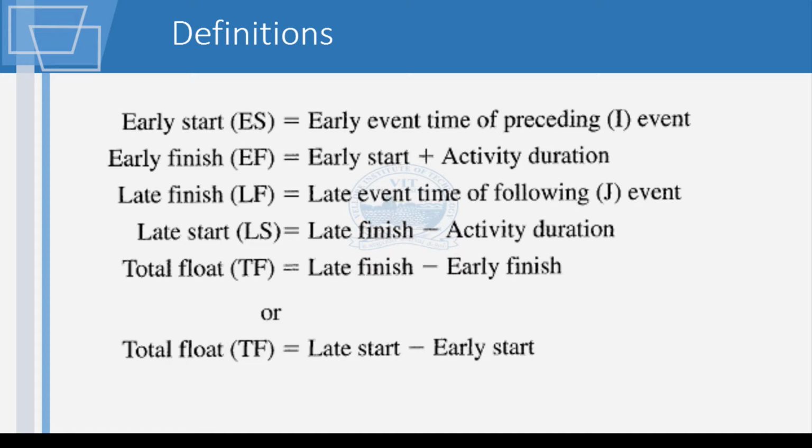So then you have the total float. You have two definitions. You either can subtract the early finish from the late finish, or the early start from the late start. Both of them will give you the total float. Okay, total float is the time which you have as free time, that is what will not affect the project. And what is the critical path? Critical path is the route which has zero float. Okay, critical path has zero float.